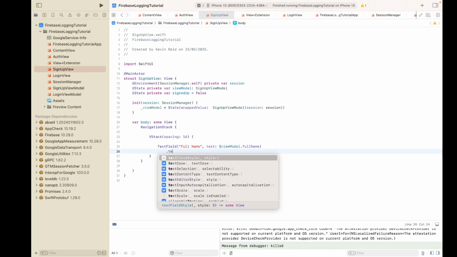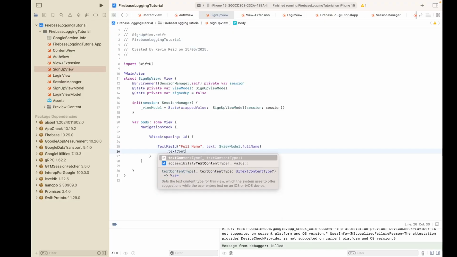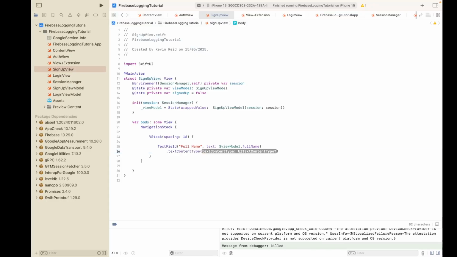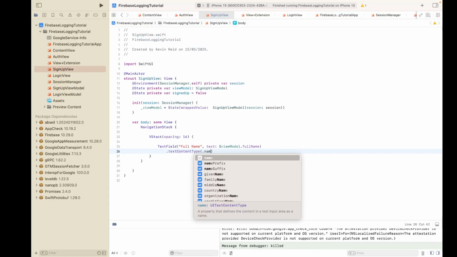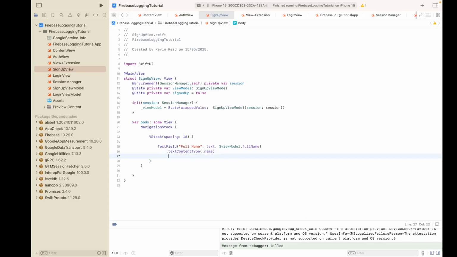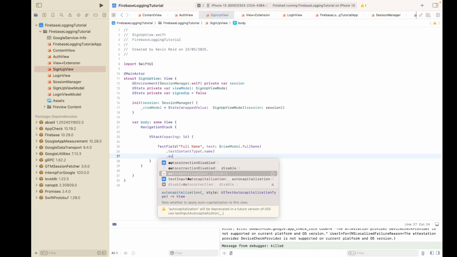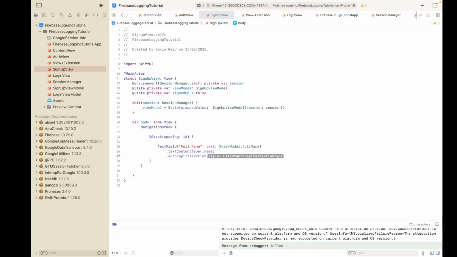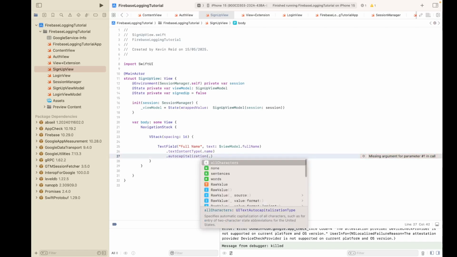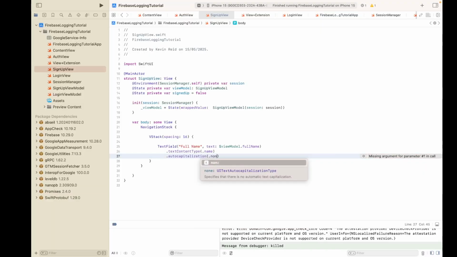And then we just add some other elements such as content type, which is name, auto capitalization, which we can enable to capitalize the words or just set it to none.